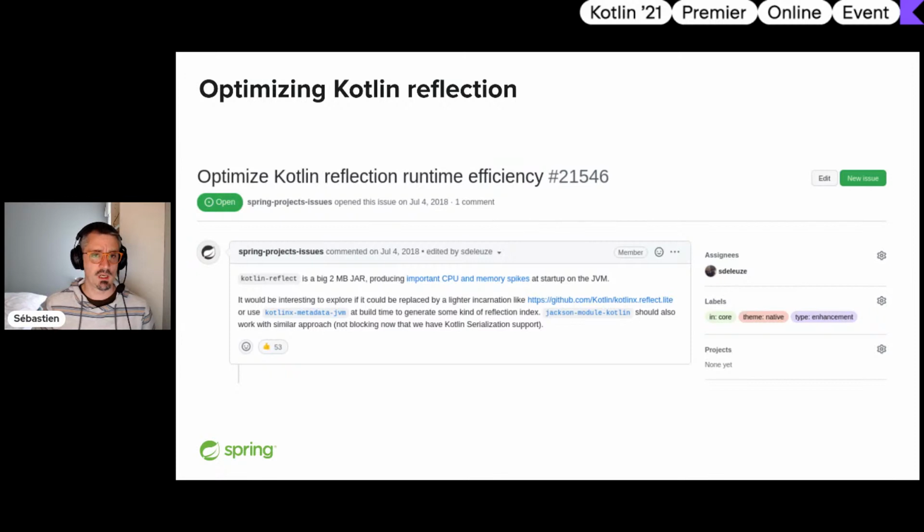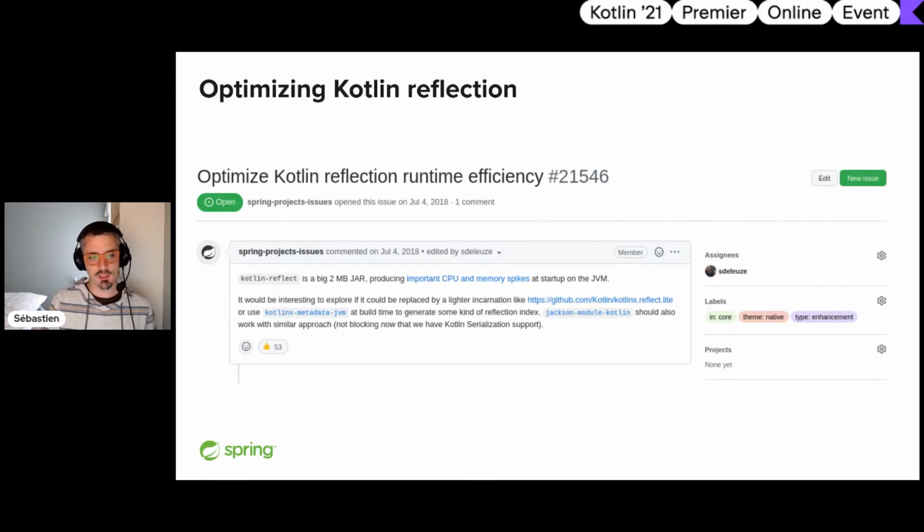Another topic, so it's not yet done, but I would like to see later if we could collaborate with the Kotlin team on that. Currently, Spring is using this Kotlin-reflect library, which is a pretty big one. Kotlin itself and the Kotlin standard library are very well optimized. They are designed to work on mobile, so it's a perfect fit with native and improving the runtime efficiency.